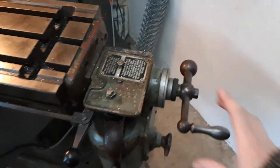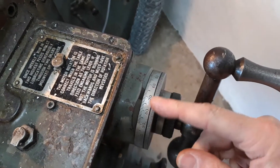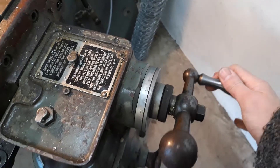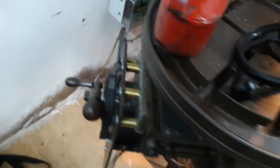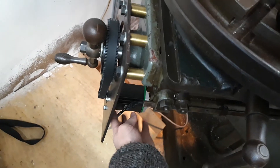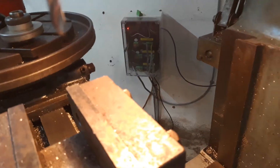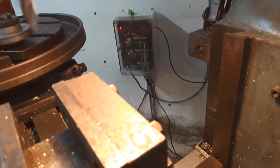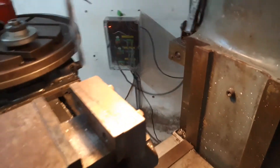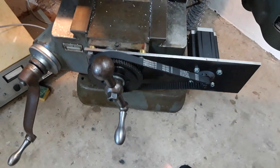For the X-axis I can absolutely do manual operation — I've still got the little wheel on the end here, marked off in thou on this machine, so it's no problem at all. If I'm doing a lot of manual operation, what I would probably do is slip the belt off on the other side, because when you turn the handle there's a bit of back-feed from the stepper motors. You can feel the resistance, and it means you can't really turn the handle particularly quickly because it's spinning the motors quite fast. In fact, if you watch the control unit when I turn the handle, you can see the LEDs lighting up because I'm driving the motors as a dynamo, and it's probably not good for it.